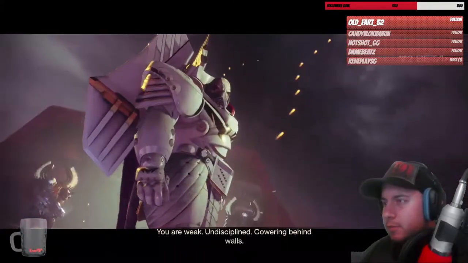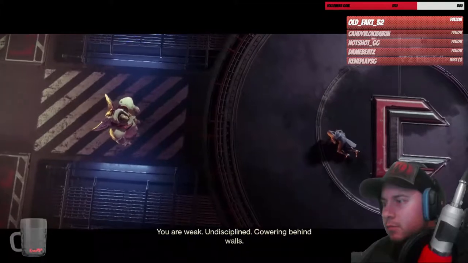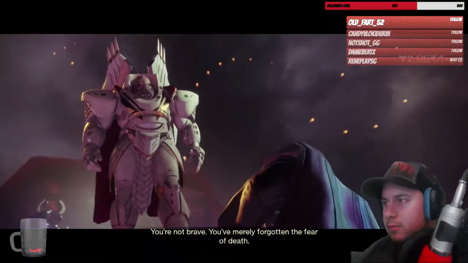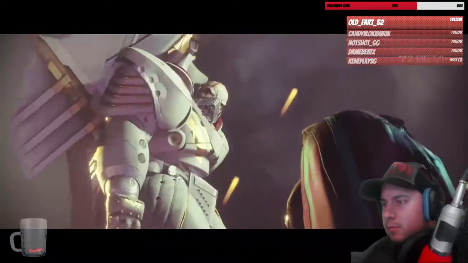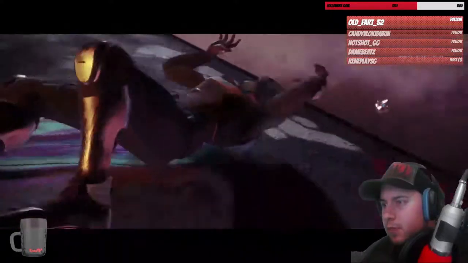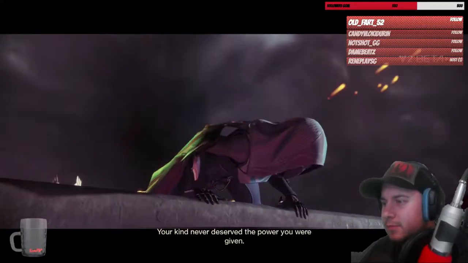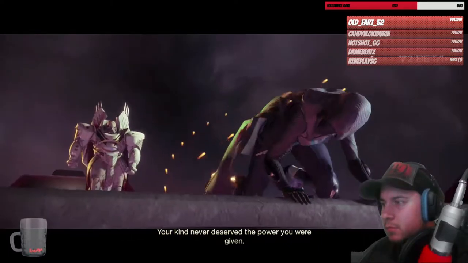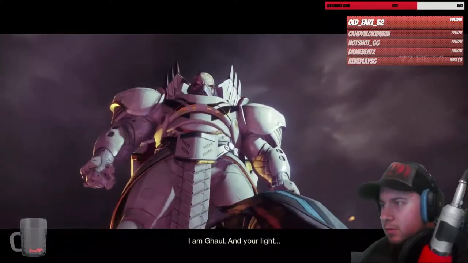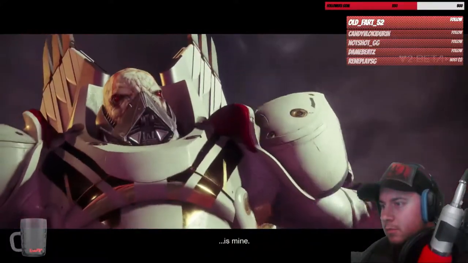You are weak, undisciplined, cowering behind walls. You're not brave. You've merely forgotten the fear of death. Allow me to reacquaint you. Oh no, my ghost! No! God damn it! Your kind never deserved the power you were given. I am Gorm. And your light is mine. Damn it!